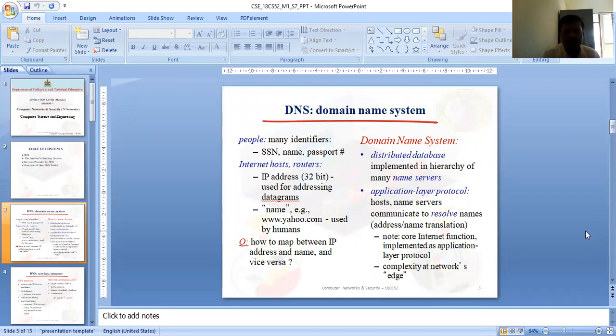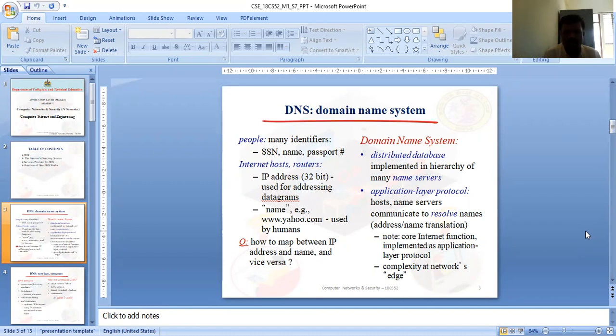So, the Domain Name System. Normally, many identifiers are available for people. We can identify people with social security numbers, with names, and also with passport numbers. So what does the Domain Name System mean? The conversion of a domain name into an IP address is provided by the domain name servers, the domain name protocol, or the Domain Name System, and it works vice versa too: each domain name gives an IP address, and an IP address gives a domain name. That is exactly what is possible under the Domain Name System.